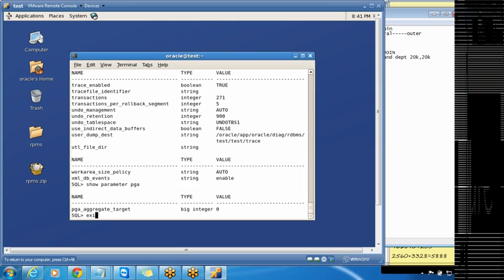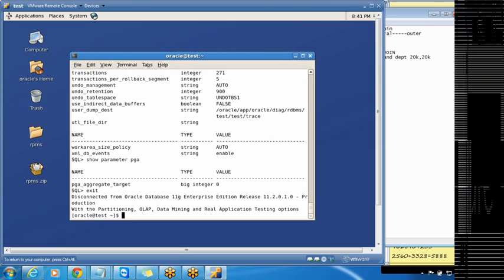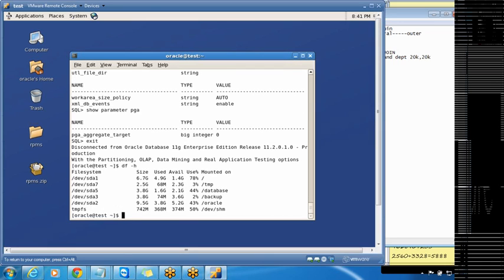So see here, df -h will give me the total size allocated for each mount point as well as how much space has been used on each mount point. Now the /dev/shm mount point has 742 MB of space. That means I can set memory_target to a maximum value of 742 MB. I cannot go beyond this value.